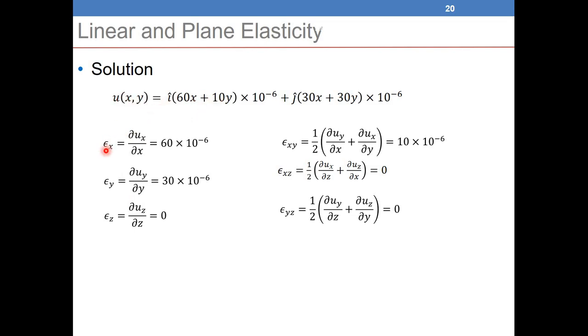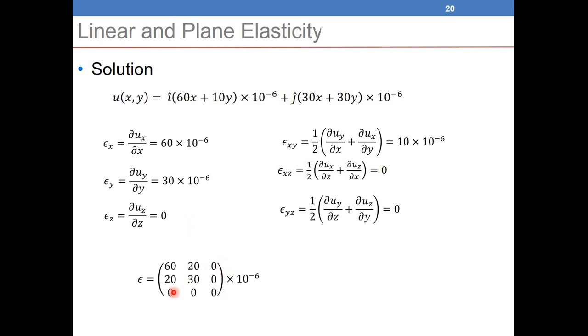So find the strain state, or we need to find the strain components. To find the normal strain, we know that, for example, epsilon x is the partial derivative of ux over x, the same for y and for z. So we just do the derivative. And to find, for example, epsilon xy, we need to take 1 over 2 of the partial derivative of uy over x plus the partial derivative of ux with respect to y. We already studied these equations in the strain tensor lecture, so they should be familiar now. If I have the displacement field, I can find the strain tensor. And in this case, using this displacement field, we can find this strain tensor.